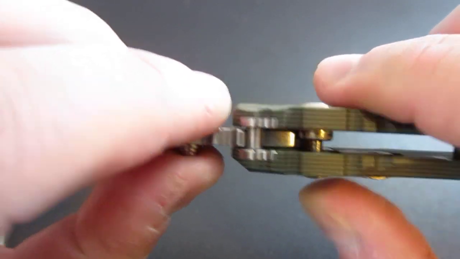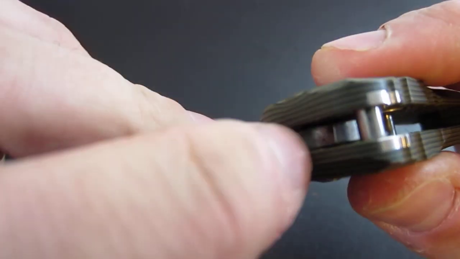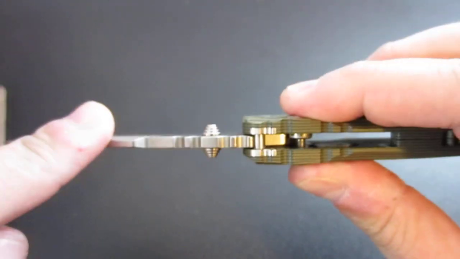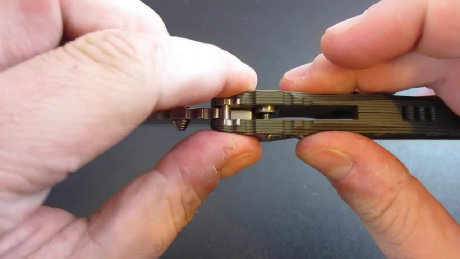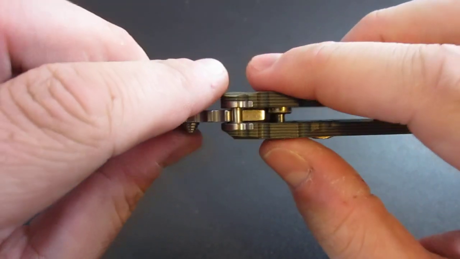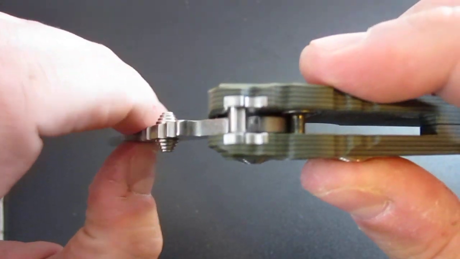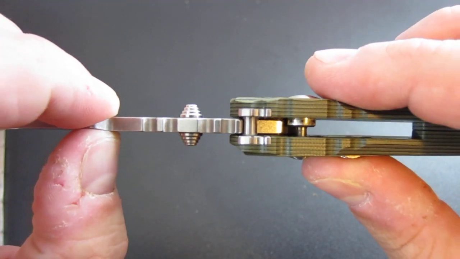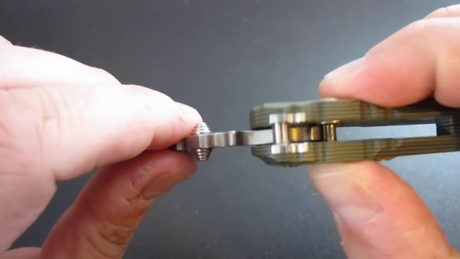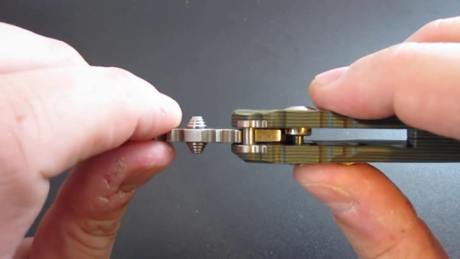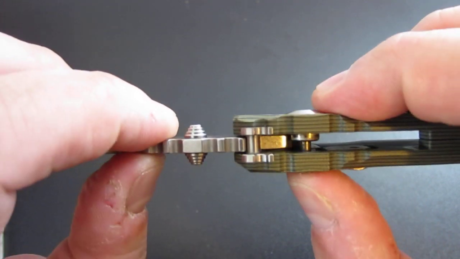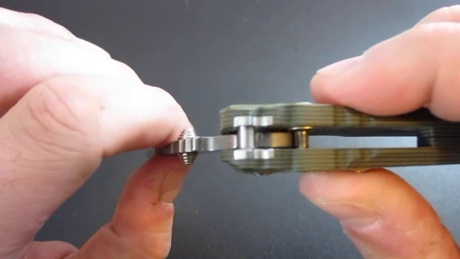So there it is engaged. It goes right inside that little crevice there. Any pressure put down on here is going to pivot on this area and come forward this way. As you can see, that's a very secure lock. You're basically fighting this spring tension. To make this fail, this would have to slide this way. That's really the only way it's going to fail.